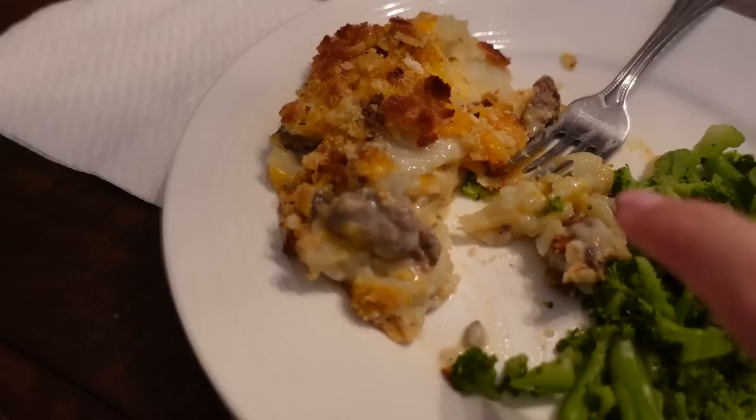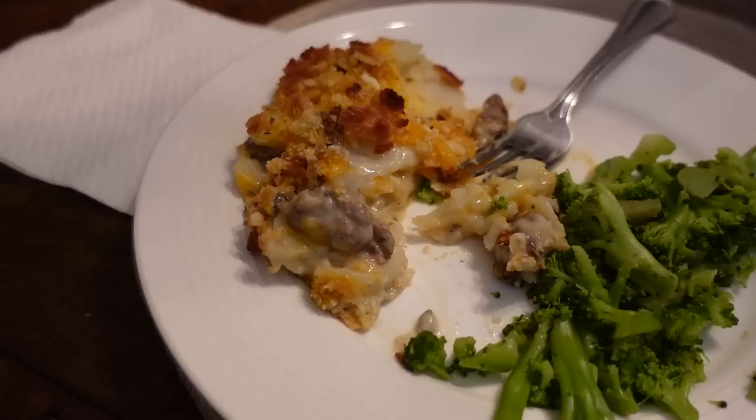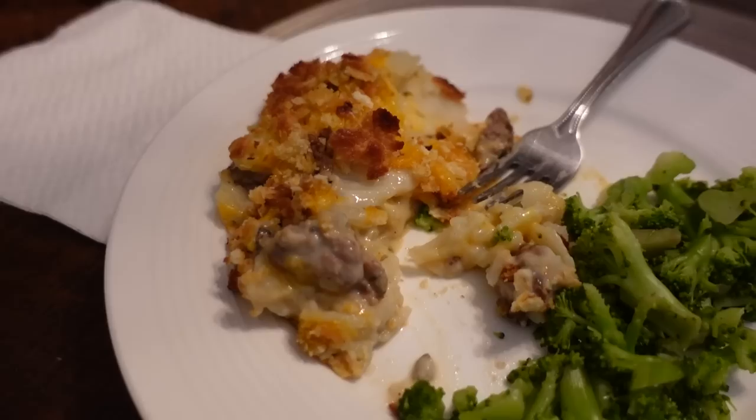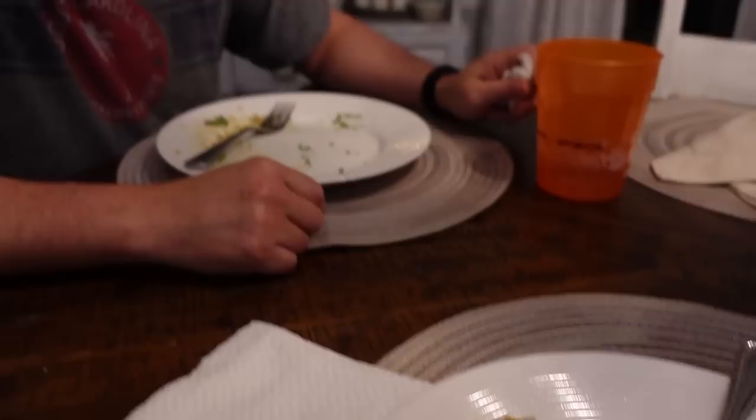One thing that Stephen and I were talking about, if you really wanted to get the cheese all throughout, kind of like with potatoes au gratin, you could definitely take the sauce and put it in a saucepan and add the cheese and melt the cheese on the stove in with the sauce. So the soup, the milk mixture, you could put the cheese in with that and put it on the stovetop and just melt it all together. And then the cheese would be evenly distributed throughout. But I still love it the way that it is.